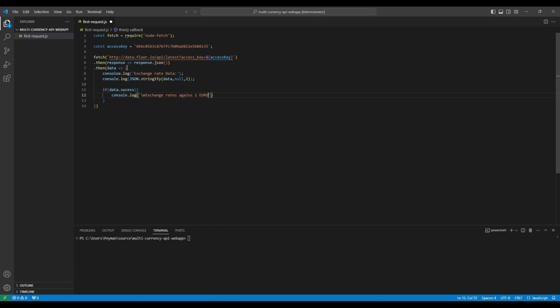The reason I'm doing €1 is because the base currency that we get on the free plan is euros, so we are going to have to start with euros. Obviously there's a little workaround that I have for it by converting it to USD and then back into any other exchange afterwards, but we will keep that for the web application. So for now we're just going to stick to this, against €1.